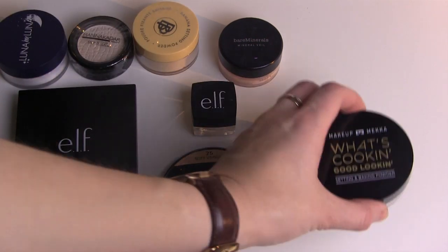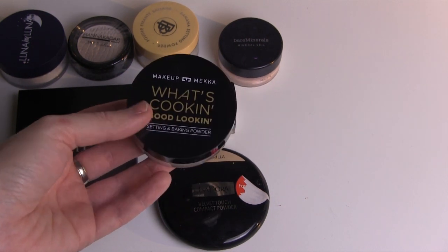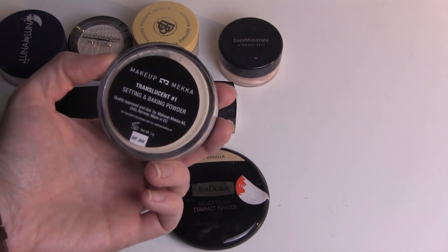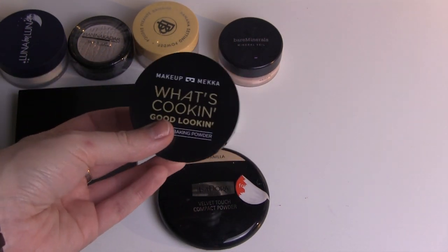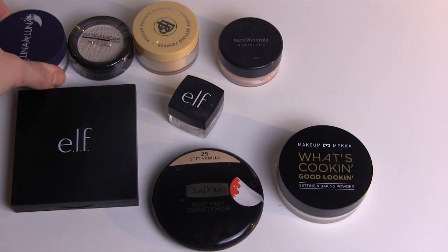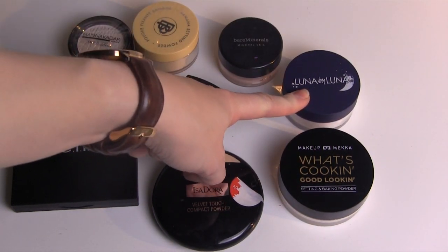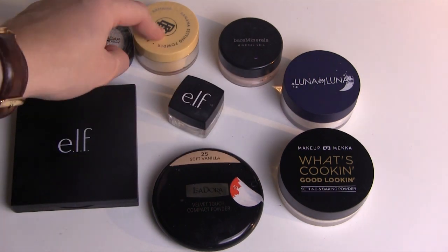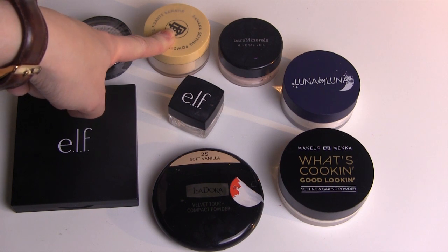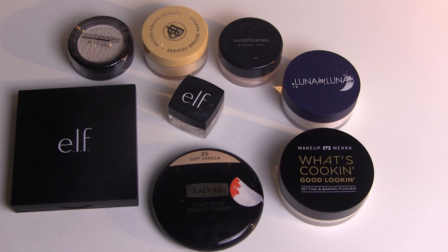Yeah, as well as this one, I kind of got as a part of a deal from Makeup Mecca, What's Cooking Good Looking, setting and baking powder, translucent, yes. And so I'm trying to think. These two are pretty much doing the same job. This is the only banana powder I have. So I would like to try that.